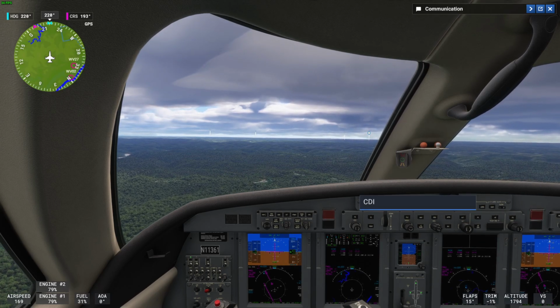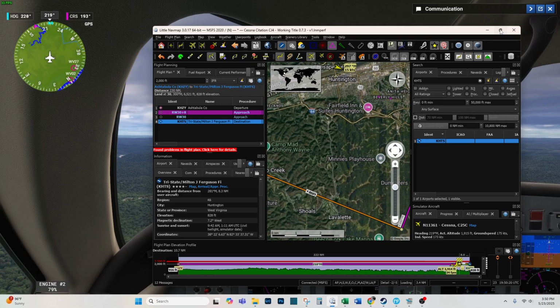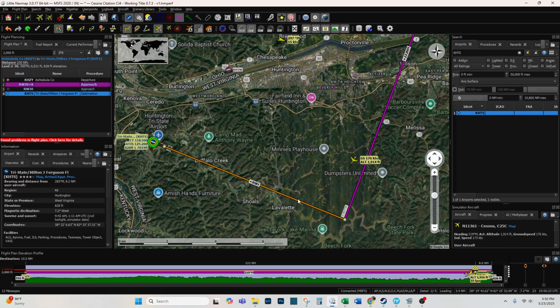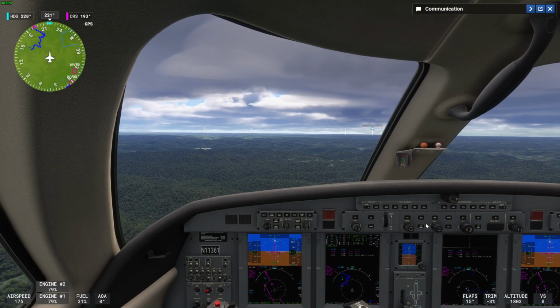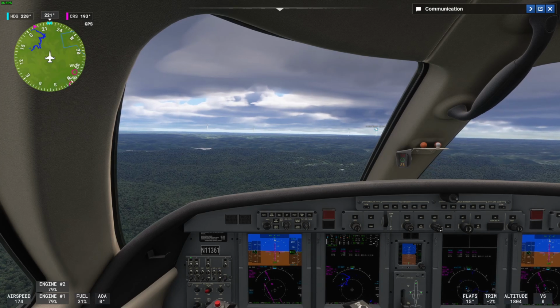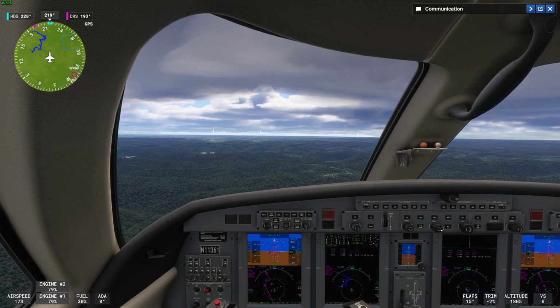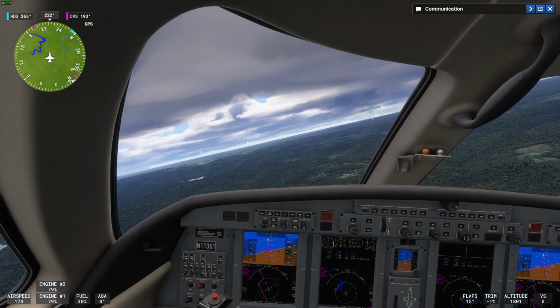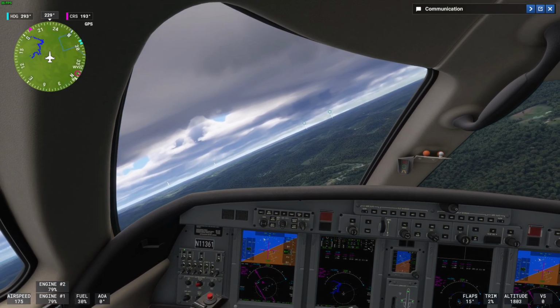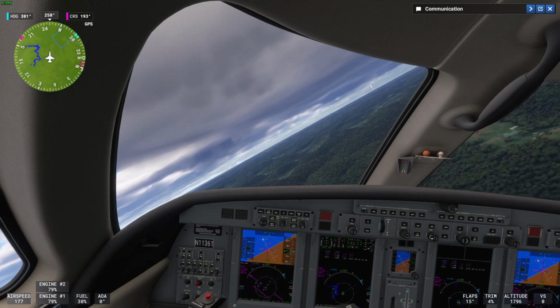I can hold it. This is what I'm looking at here. Going to try to line up to this orange line here, so I'm going to probably start my turn right here. Hopefully it'll be enough. Alright, let's go ahead and change it. Oh, 300, I went too far. There we go.